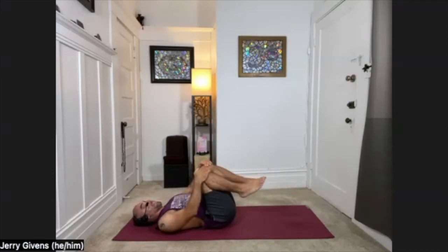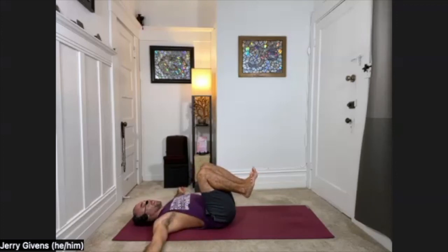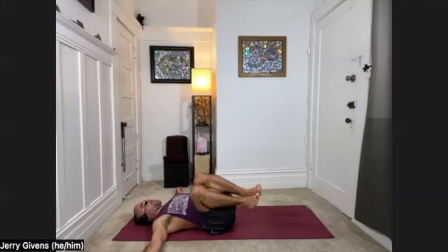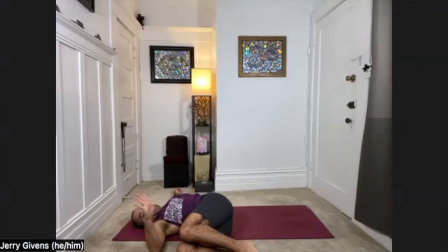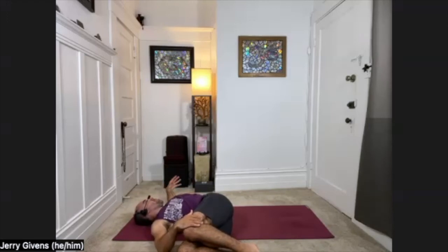Good. Keeping the knees drawn in, take your arms out to the side, making a T shape with your body. Deep breath in, please. With your exhale, go ahead and drop your knees to your right side. Your right hand can come and rest on top of the left leg if you'd like to. And then allow the left shoulder and the left arm to hang back behind you, maybe even turning your chin to the left, away from the knees. And breathe.